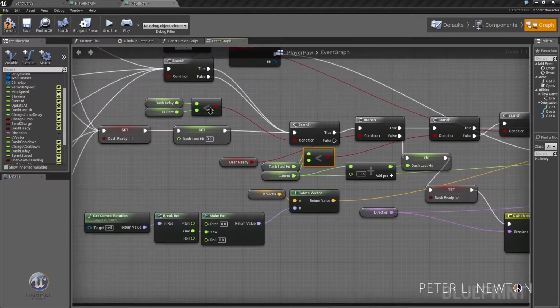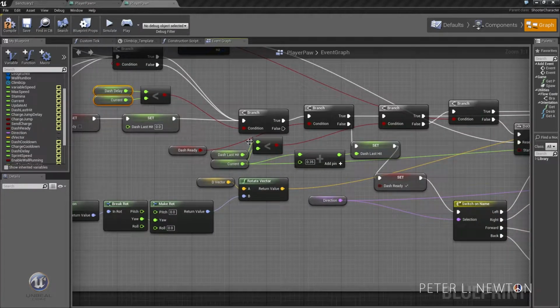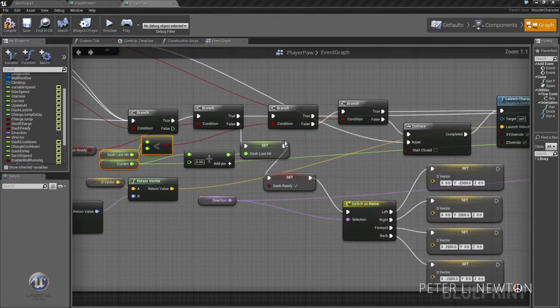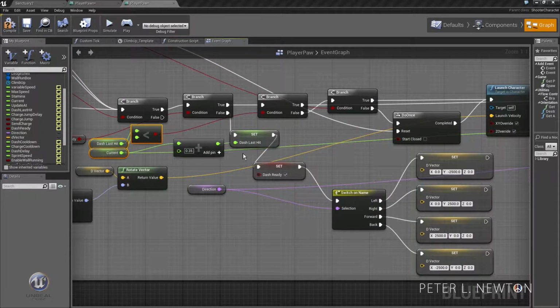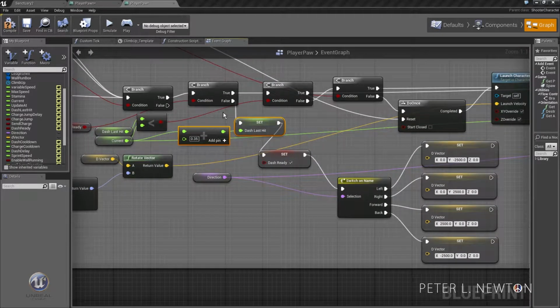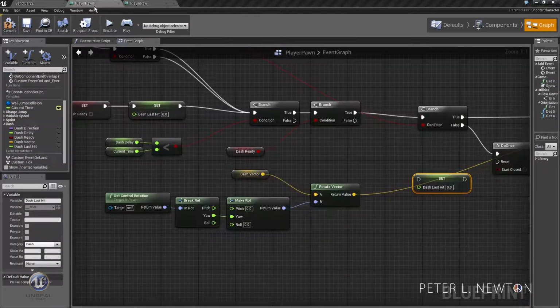And so the delay right here, this is checking the cooldown, how many times you can use it within a certain time. But this is actually checking the last time you hit. So if it's within 0.35 seconds, then you can dash. So you have to hit it kind of fast. The next thing we have to do, if it's false, if the dash isn't ready, we want to set the dash last hit.